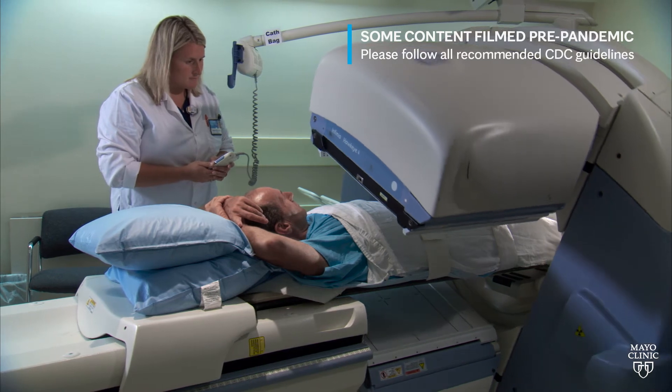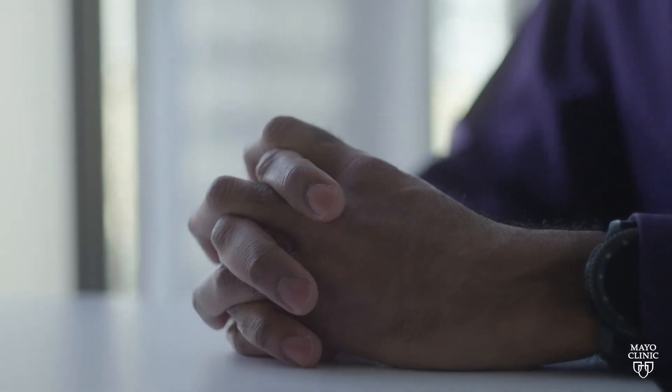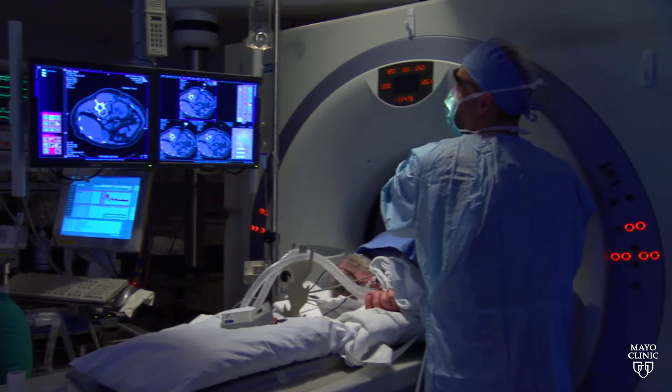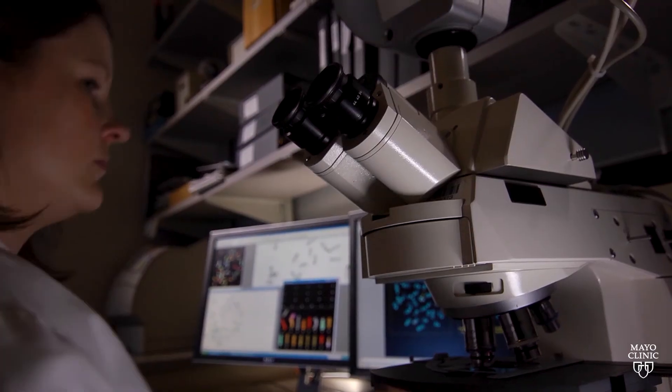Along with the lutetium treatment, there is new imaging that's PSMA-directed. Nuclear medicine imaging detects things at the cellular level, at the tissue function level, which can detect things at an earlier stage. The same molecules that help us see the cancer from nuclear medicine — we can attach a payload of either chemical or radiation particles to it. So instead of radiating your whole body, they will target the specific areas of prostate cancer.